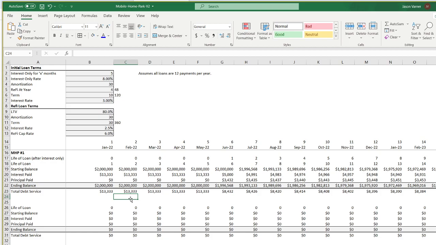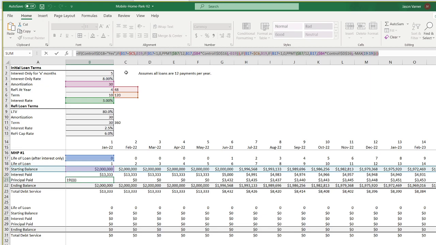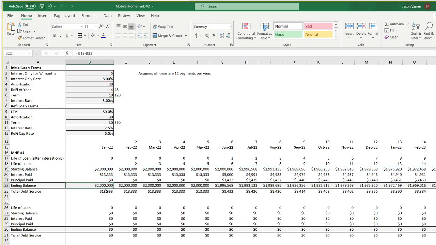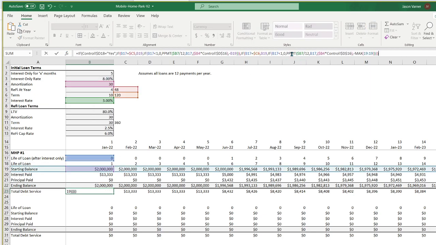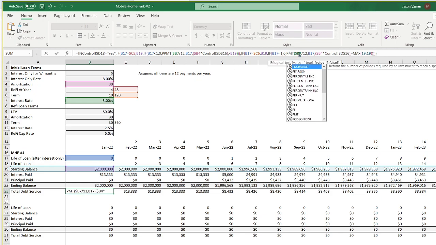All right, now let's fix the first loan, which we know. Let's try and take this, and instead of doing a PMT, we'll do a PMT, which is B7.